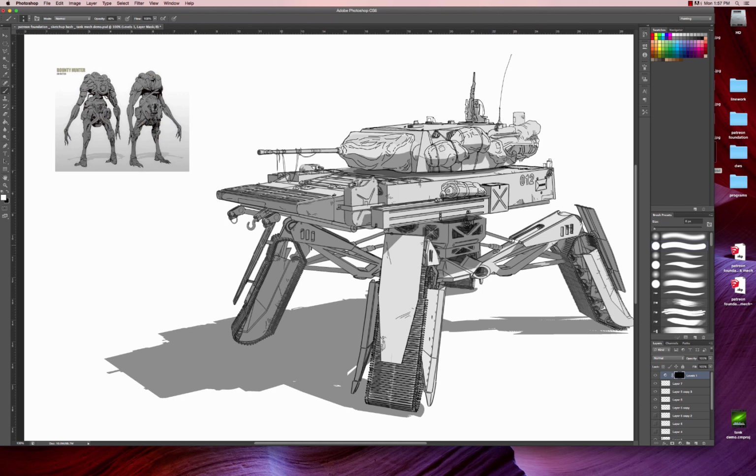Check around, see if there needs to be any other areas that need to be darkened. I try not to overdo this, but just in the right areas, it adds just that extra bit of punch.